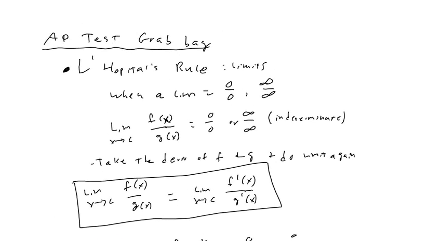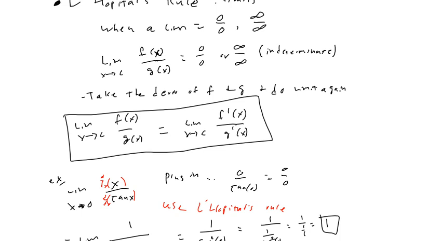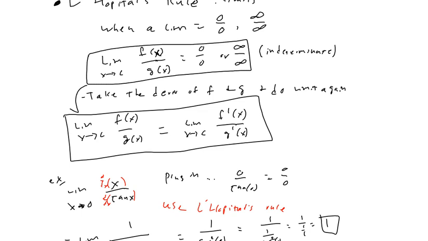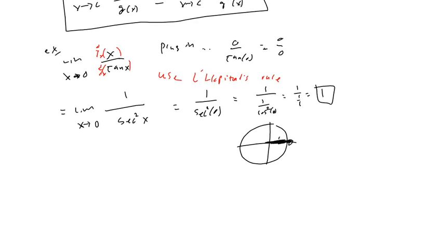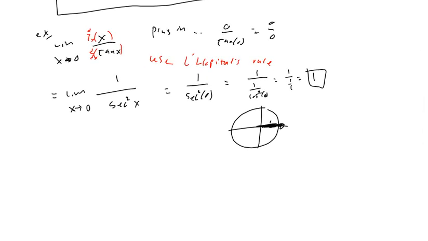And one of those is something called L'Hopital's rule, where if you have a limit that equals 0 over 0 or infinity over infinity, then you take the derivative of the top and the derivative of the bottom, and you find the limit again. And you can do this as many times as you want. This works in like a chain. You can keep going. So if you do the derivative the first time and you still get 0 over 0, do it again. All right, you want another example?